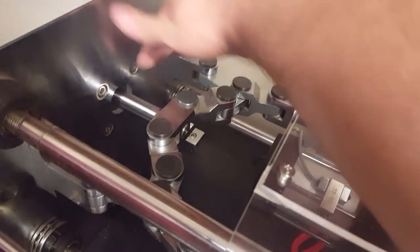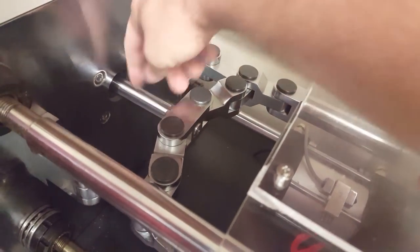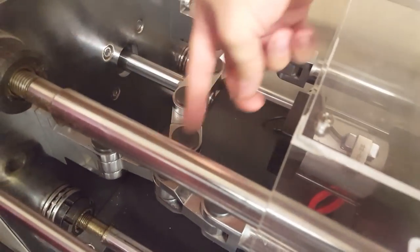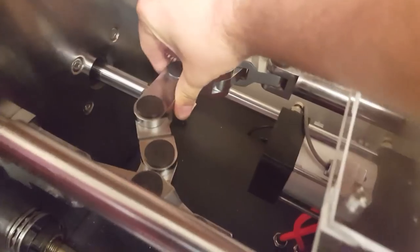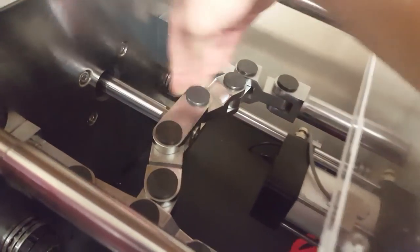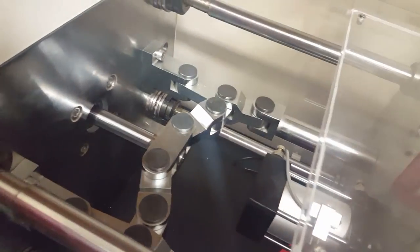Yeah, I like to get the mold closed just to make sure it shuts right. You can see how the mechanism works. All the leverage is being done by these joints right here. So as the mold's moving, it's not very strong. It only comes under full tension right as all these joints are locking up. But I can see the mold aligned right, so I won't have any issues with that.